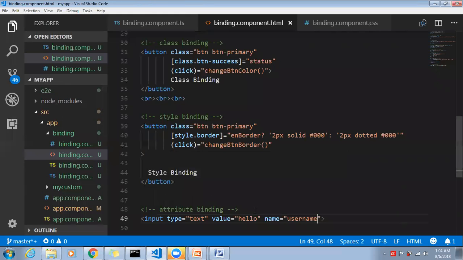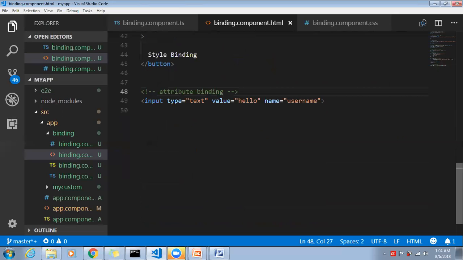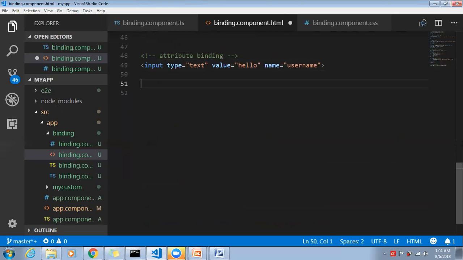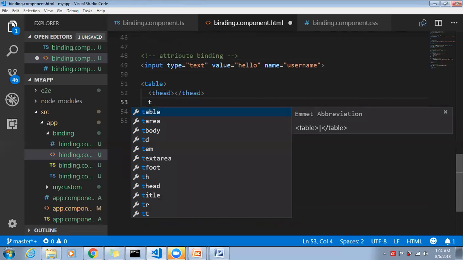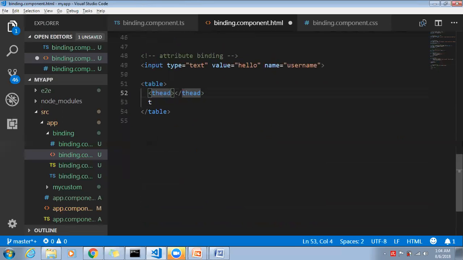Now I'm just creating a table. I'm going for the table, thead, and inside this we have a tbody. I don't want this thead, all this stuff, for the time being. I can use a tr block, td. This is one, and inside this td we have 2014. Then a td with something like 710 crores.